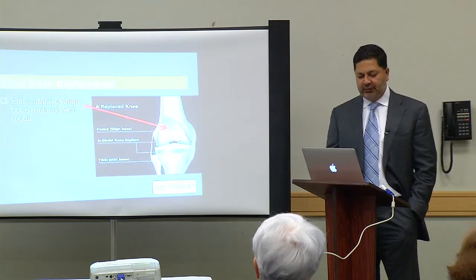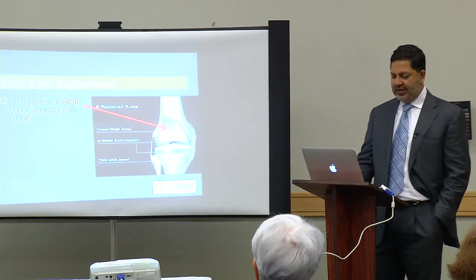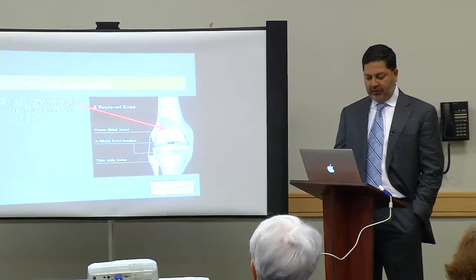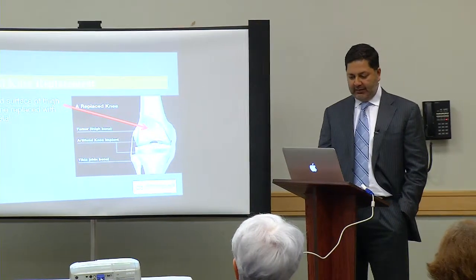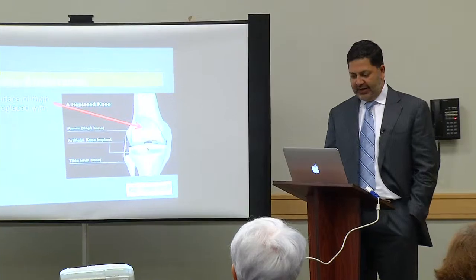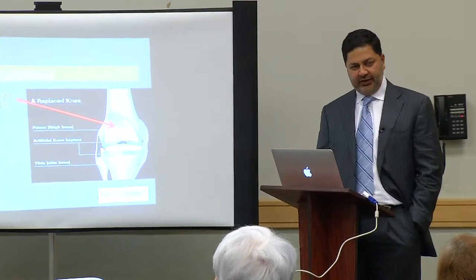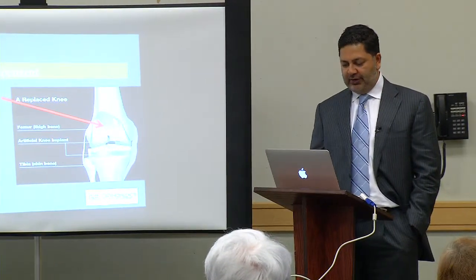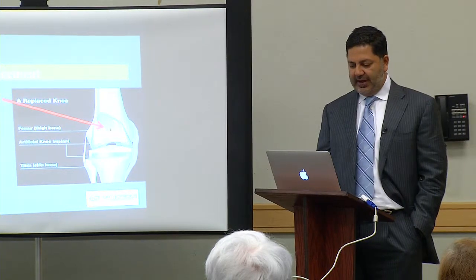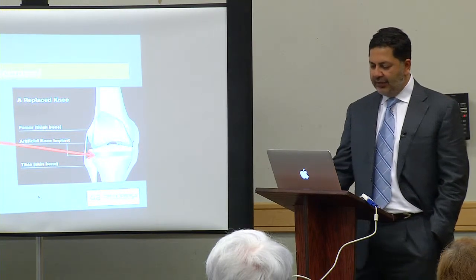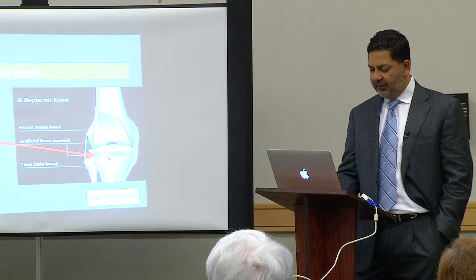So when we do a knee replacement, we replace the end of the thigh bone, just the very end. We don't cut out the whole leg or anything like that. We just shave off the damaged area, and then we put this piece on there, and this is made out of metal. And then we do the same thing on the leg bone, or the tibia.